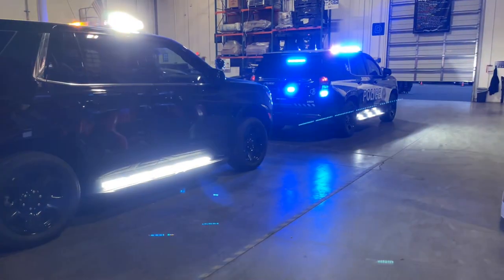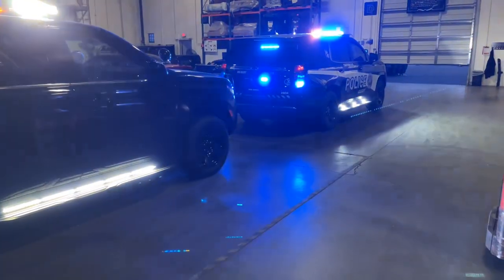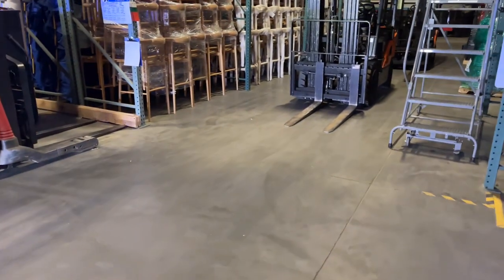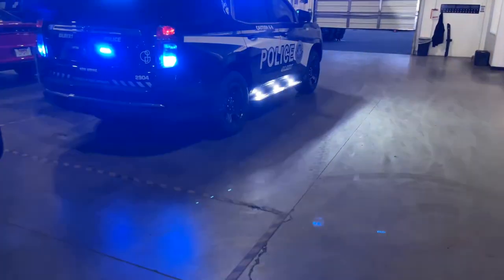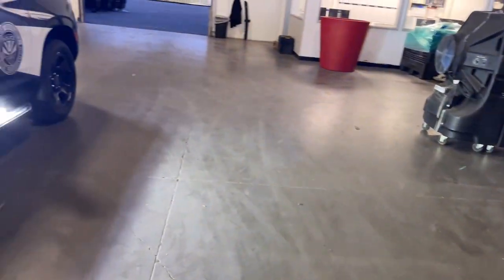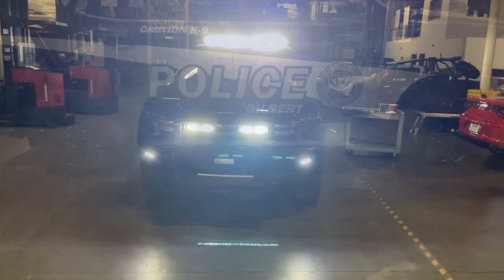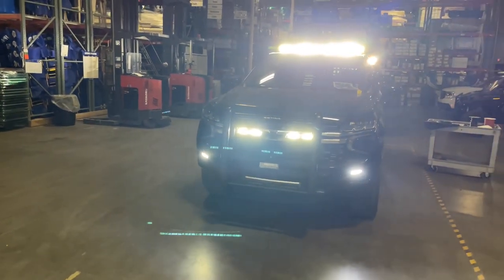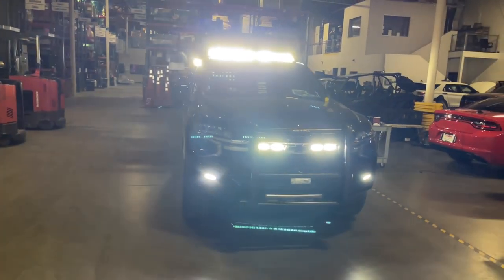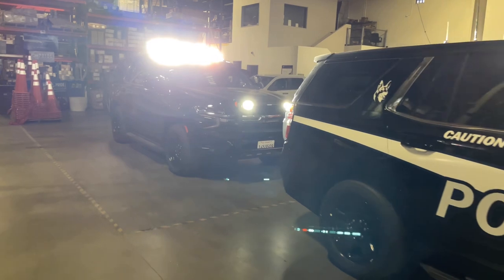You can get an idea of the differences between the alleys — in the rear you'll have five light heads and out front three individual light heads. The Wheelen tracers put off quite a bit of light. Even having the three micro pulses, if you're more on a budget and don't want to spend money on the tracers, they still put off a lot of light — not only for takedown and scene but also for left and right alley. Both vehicles will have a two-step takedown: the first step has a little less light heads but still has whites going forward — you can be in position two or three. The second press gives you full scene on the Federal Signal option.